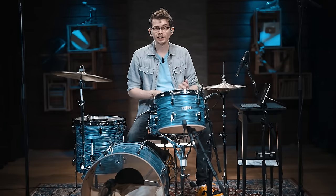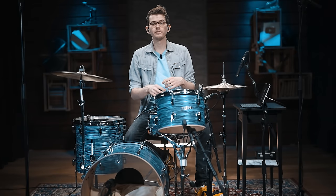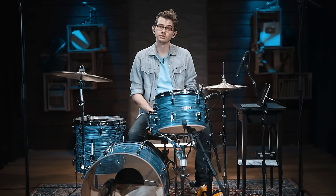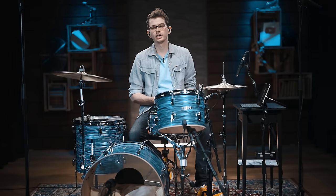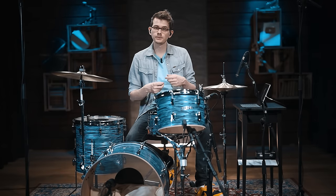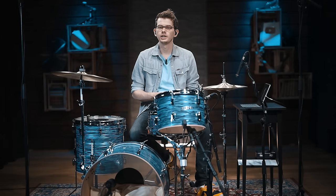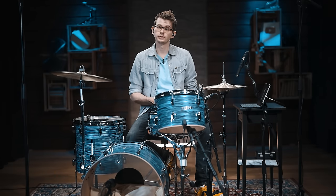So that's it for today, and I hope these 3 reggae grooves, the one drop, the rockers and the steppers, give you some variety and a deeper understanding to play your first reggae tunes. And even if you're not a drummer who plays reggae grooves on a regular basis, I think these grooves are worth exploring because they enhance your triplet feel and they are so different from your regular pop and rock grooves.